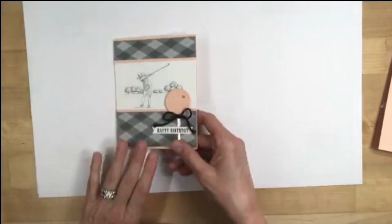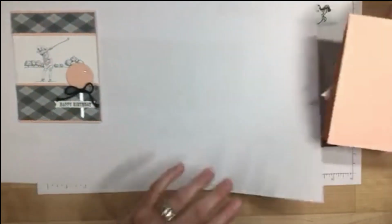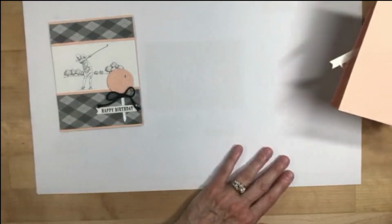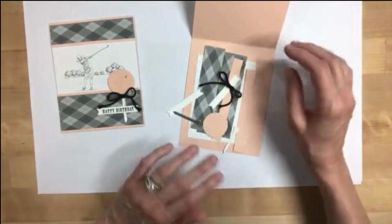Actually that paper is one of the items that is retiring, so if you have a golfer in your life, I recommend ordering that paper. I think you're going to be glad you have it in your stash. I've actually ordered a couple of packs just for my son.